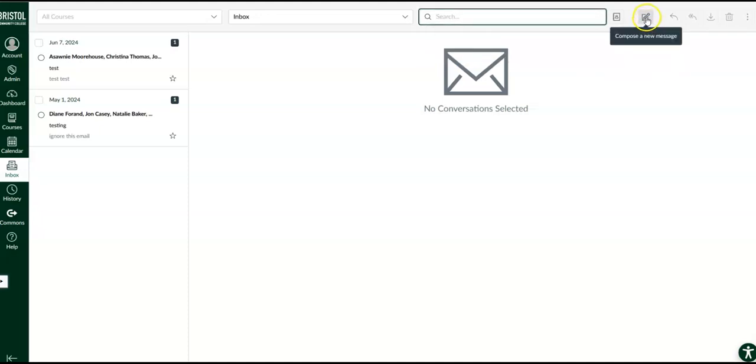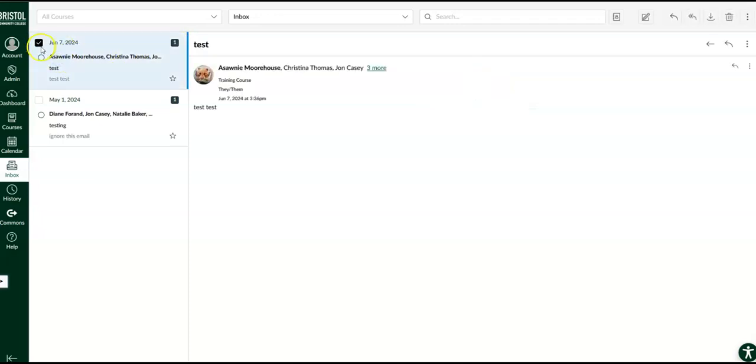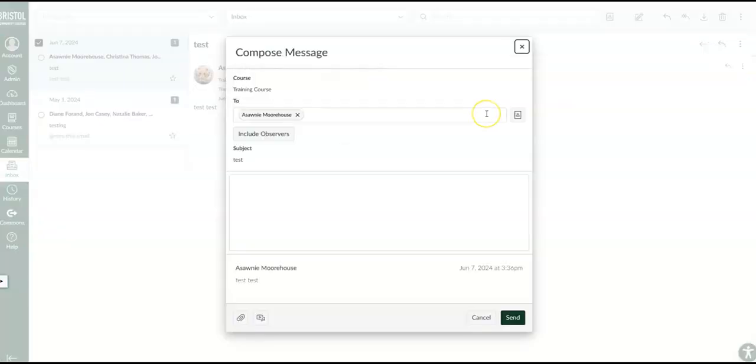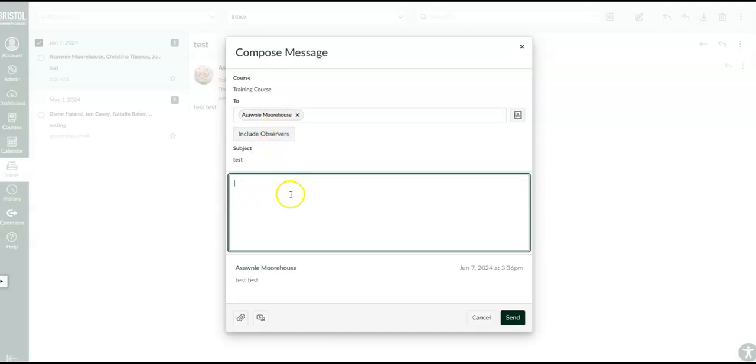On the right side, you can see the icon to compose a new message. We have two examples here. I can see that I have this message here, so I open that message. And on the right side, I can click on reply, and it opens the compose message option where I can reply, adding the text here.